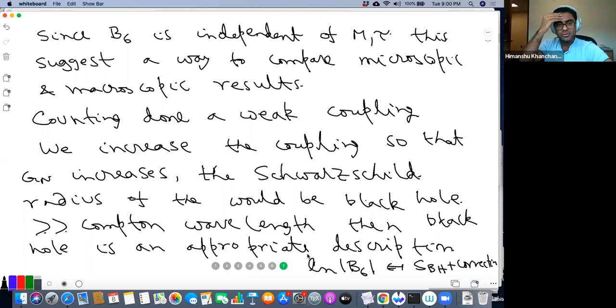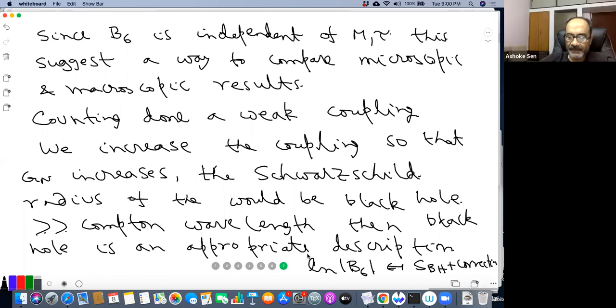Sorry, I have a question. I thought that the index is counting the difference of the fermionic and bosonic particle states. But don't you want to count the sum of all states? Yes, that's exactly the statement that I made. If there is, say, a combination of fermions and bosons which have 0 B6, then under any small interaction, they typically will combine and become a non-BPS state.